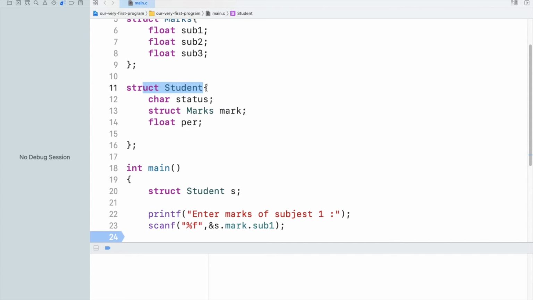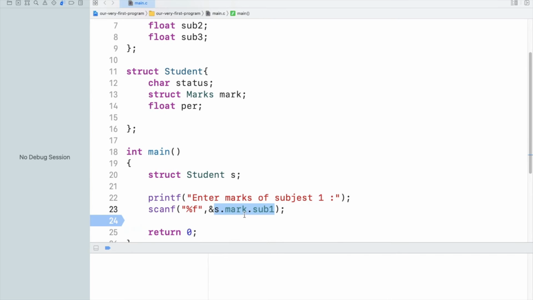For accessing the mark of a student, we need to write s, or you can say the object name, dot mark. So we are saying that we need to access the mark of student s, and dot sub1 we will declare that we need to access the marks of student 1's subject 1.